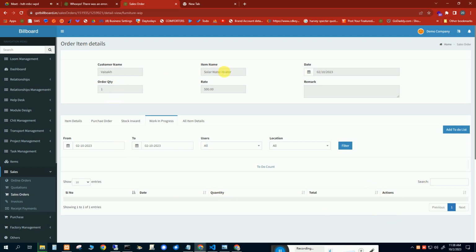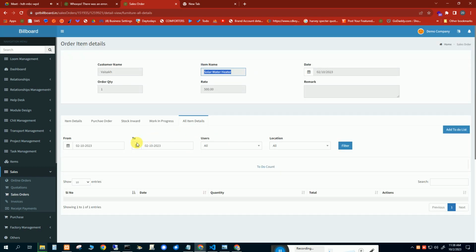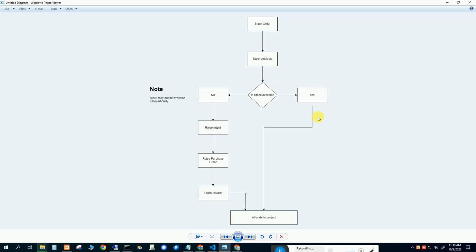This is for one item, named solar water heater. If multiple orders and multiple finished goods are available, you can click this menu and go through all the item details here. This is basically the overall case study based on this flow chart.